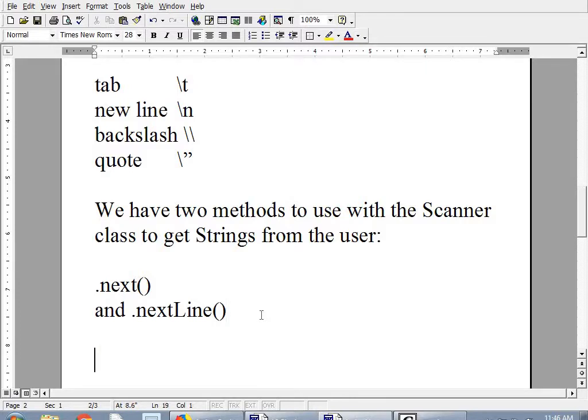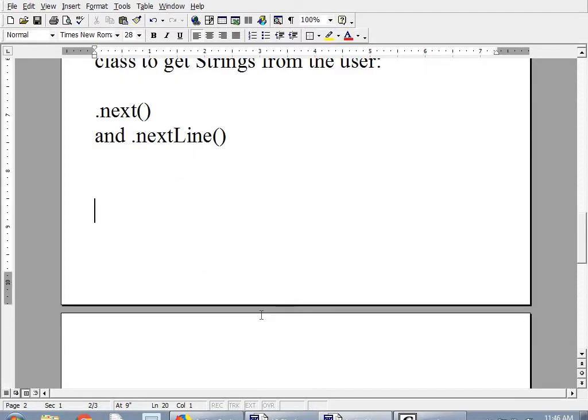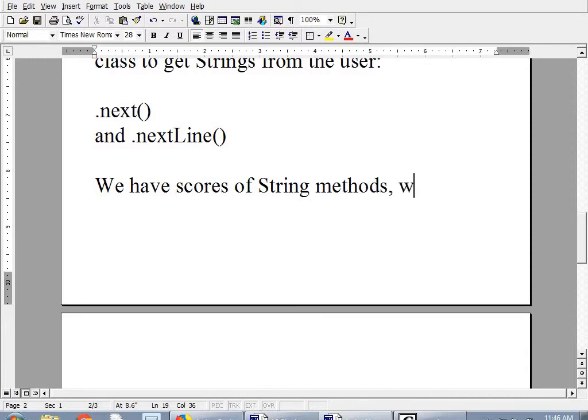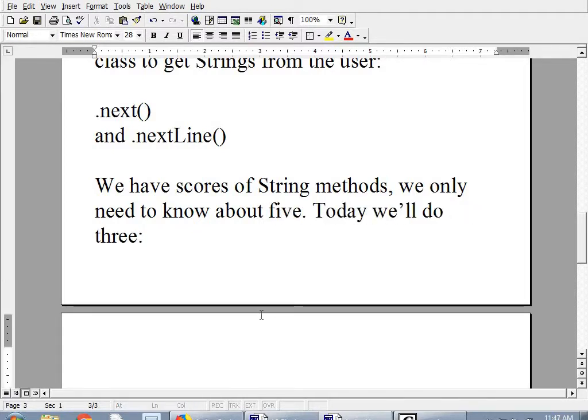All right, and then we have a ton of string methods. I'm just going to cover 3 of them today, and then we're going to do all the other ones on Wednesday. I didn't want to blow your minds today. There are scores of string methods. We only really have to know like 5 for this class. So the first is length.